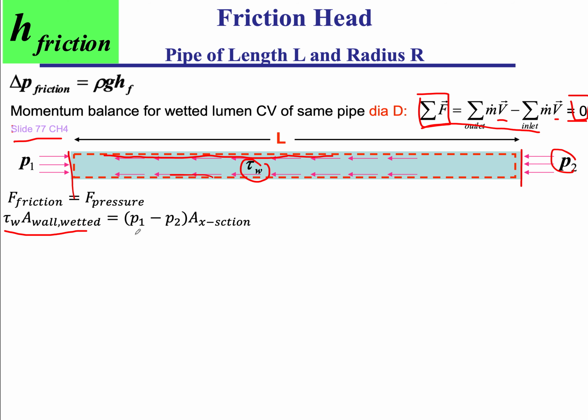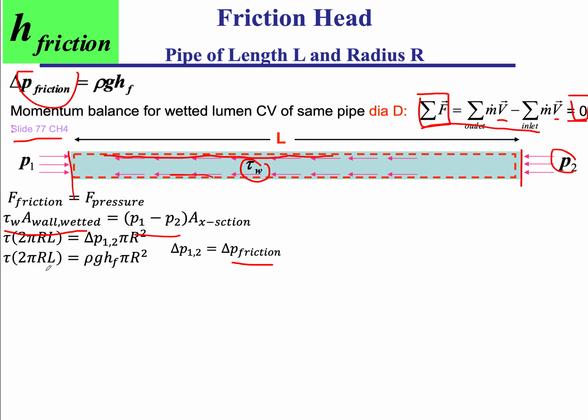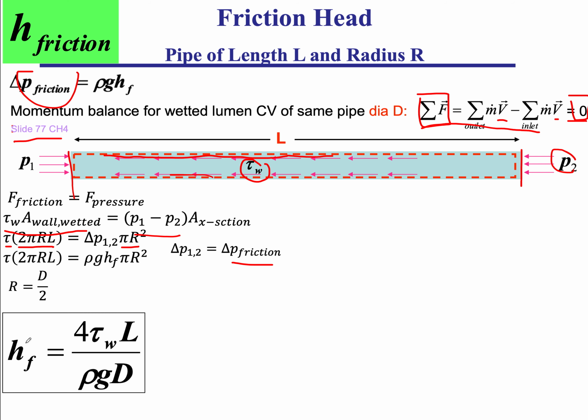So we have shear stress here, we have the delta P, and we've already said that the delta P is rho G HF. So let's plug that in with rho G HF. The shear stress acts on the area 2 pi R L. So that's the luminal area. It's the surface area, the internal surface area of the pipe, while the pressure, as we said, acts on the cross-sectional area pi r squared. And then we rearrange this, and we get a relationship between the friction head loss, HF, that's over here, and the wall shear stress.